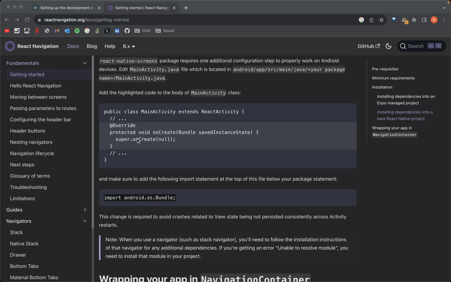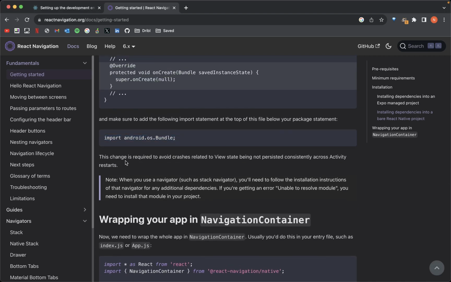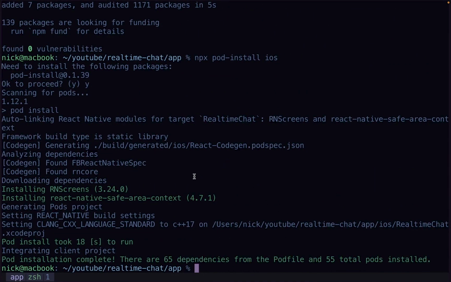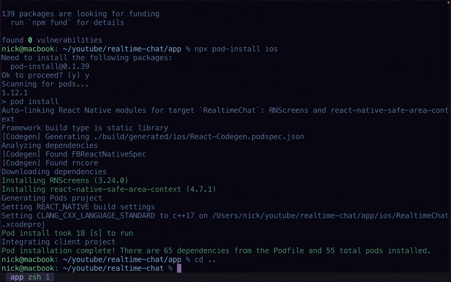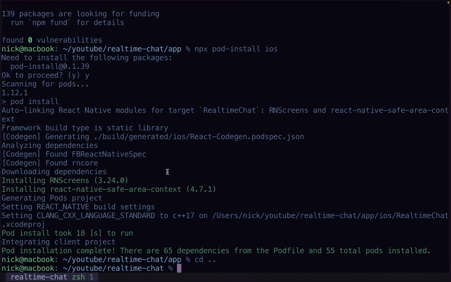Quit. Don't need to do anything else there. This change is required to avoid crashes related to view state not being persistent. Okay, so that's done.